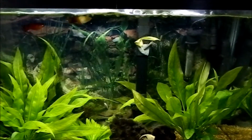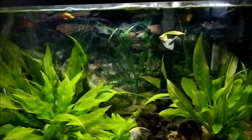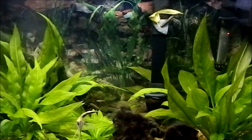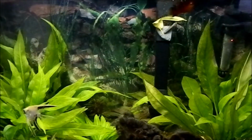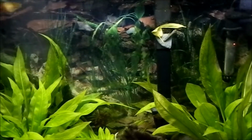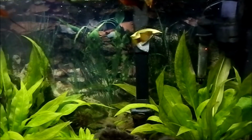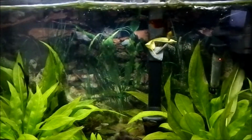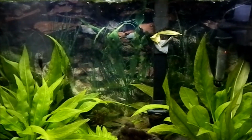I use tap water, and my tap water is liquid rock. Like, it does not register on the hardness test. It's so high. So I'm thinking I might start slowly mixing. I don't want to shock these guys too much. So what I'll do is on the next water change, I usually do between 5 and 10 gallons of water change. It's a 29 gallon tank, so like 30%. I'll mix in half of a bucket of RO water until the hardness is down in the tank. Then I'll see if I can get some more shrimp and snails in here, because snails don't live in this tank, and neither do shrimp. Any invertebrate that goes in that tank just dies. The water is too hard for them.